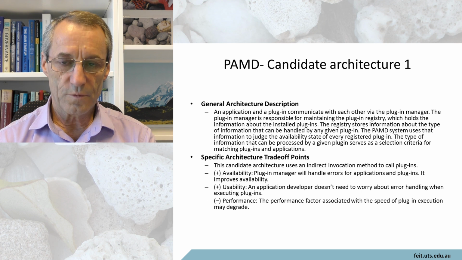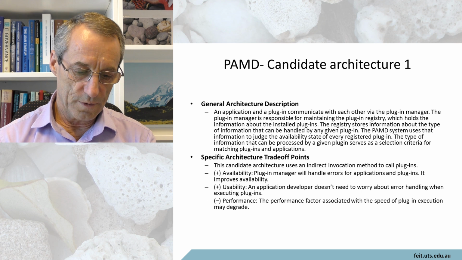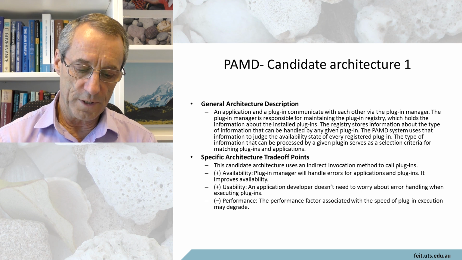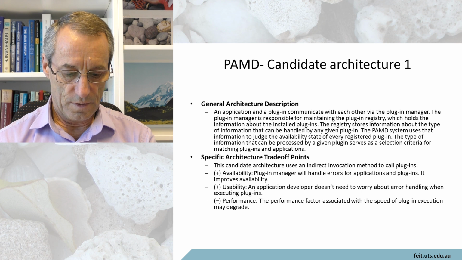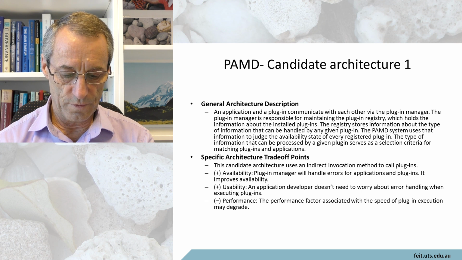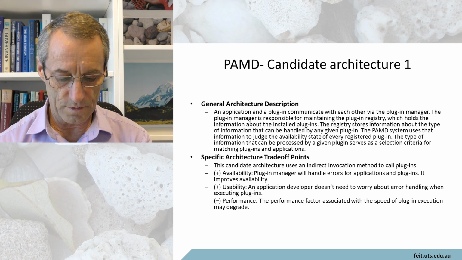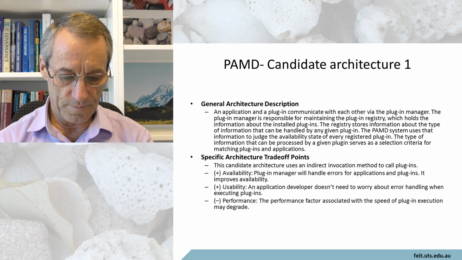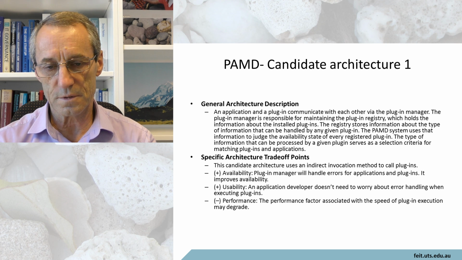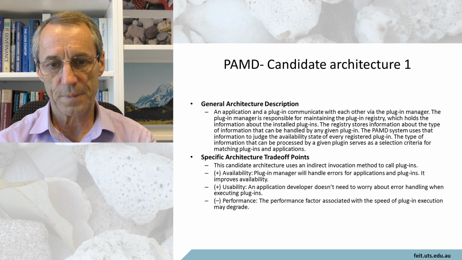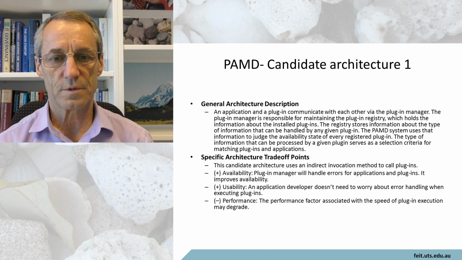So the architecture trade-off points in this candidate architecture is good. It's good about availability, because the plugin manager will handle errors for applications and plugins. It improves the availability. Usability is improved because the application doesn't have to worry too much about error handling and therefore doesn't present an error to the user. Its performance is negatively affected, because there's always this interface, this change through the plugin manager. All calls go through the plugin manager, so it slows performance down.